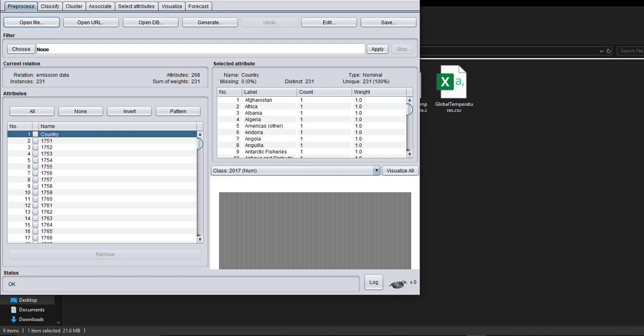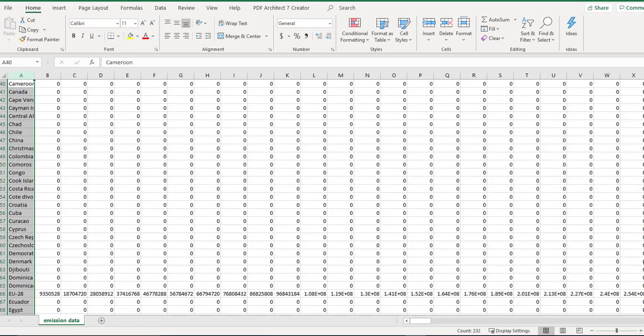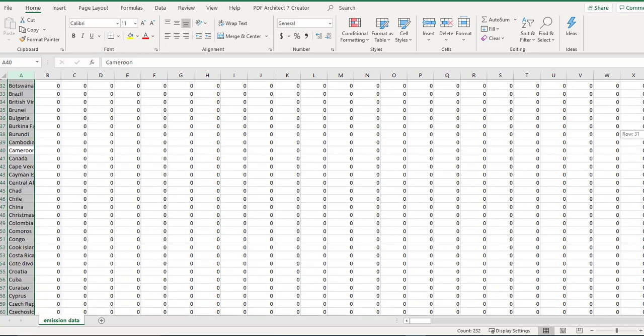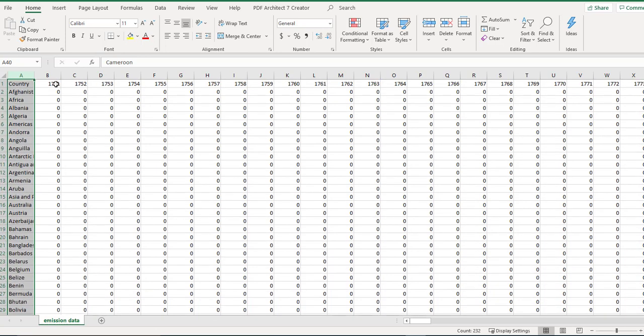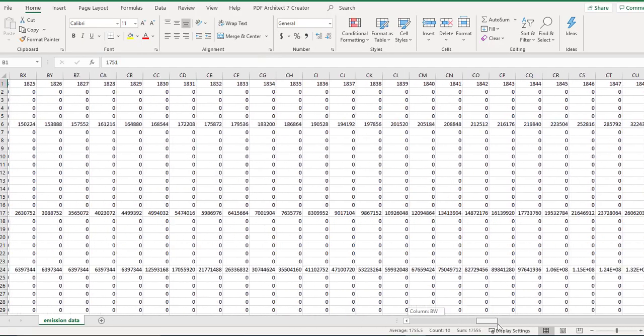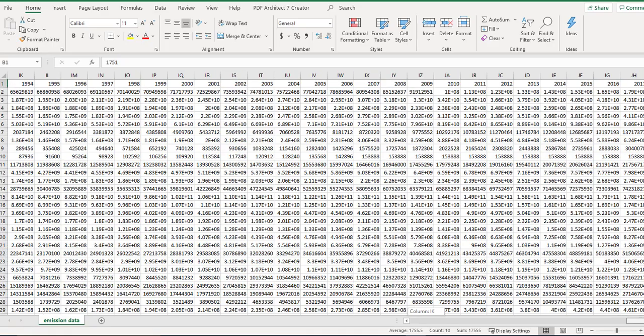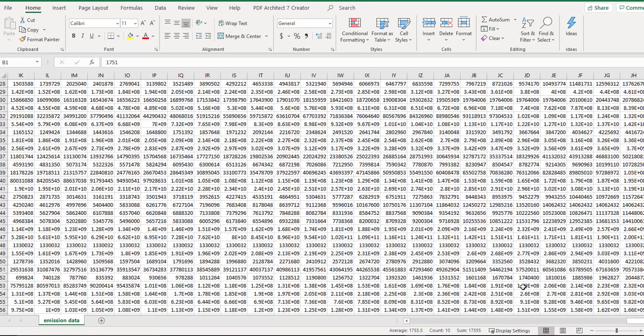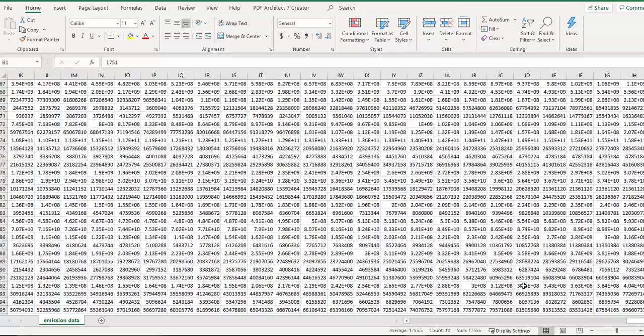Now, the other problem with this data, if I go back to it, is that this is what we call time series data. That's because these are dates. This is time. Now you might wonder why this is all 0. This is about temperature. It wasn't recorded yet, but now if you go towards these years, you have a lot of non-zero data. In fact, I guess all of this is non-zero.